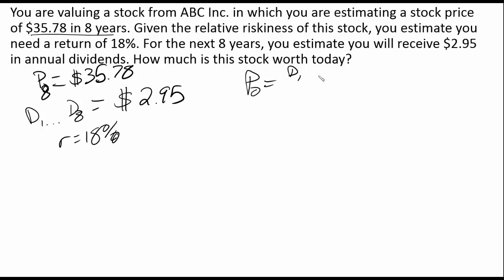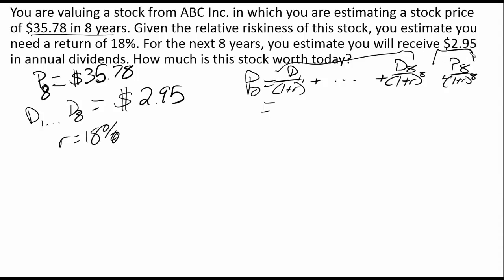So the way that we're going to do this is that our price today is equal to D1, and I'm just doing ... for every time period between 2 and 7, and then we're going to have D8, and this is then discounted all the way back to time period 0. Okay, and so then at the end we have to put in the price in time period 8. Okay. So what we have here is that this is a fixed payments portion. This here is a lump sum portion.